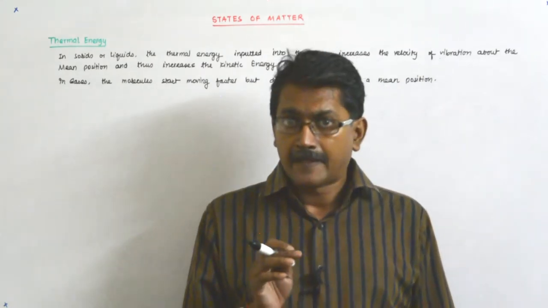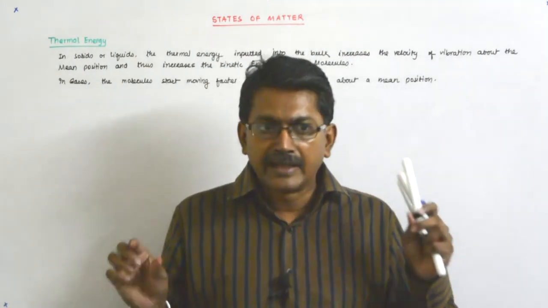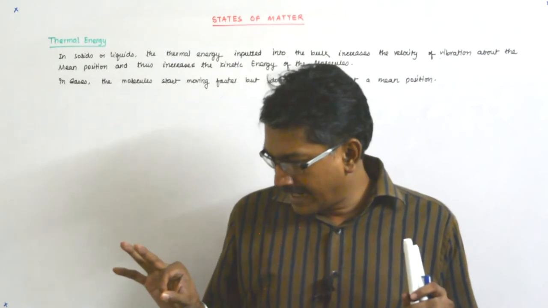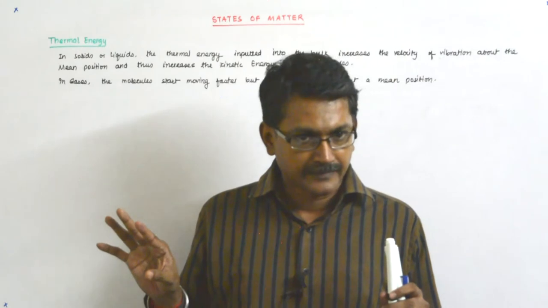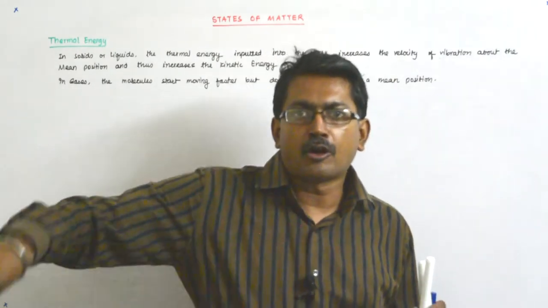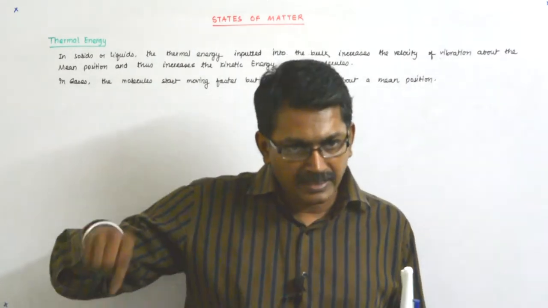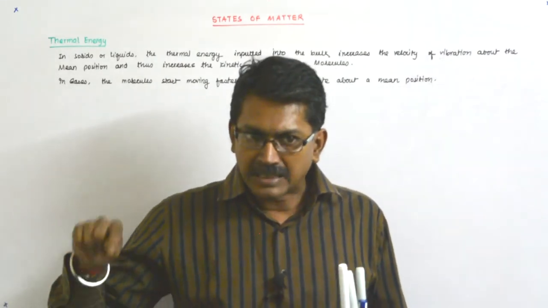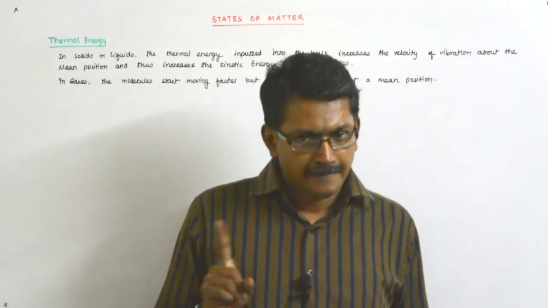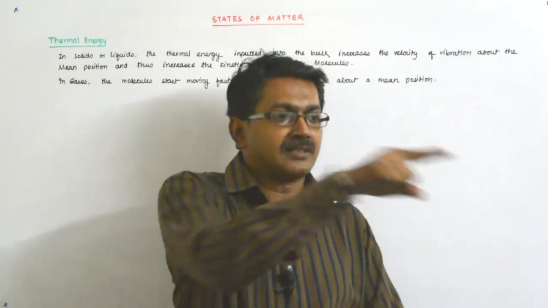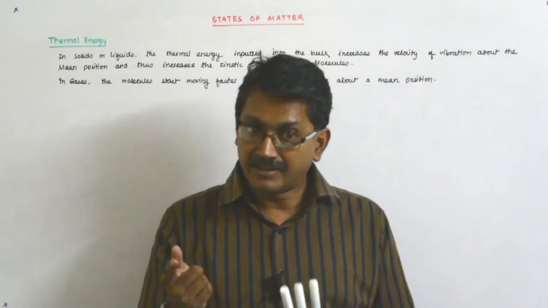So mind it. I have a circular track, a smooth wooden circular track, and I keep a steel ball here and I hit it. So obviously it keeps on going around and around and around. It keeps on retracing that path, but none is a mean position. Why? Because if left to itself, it might not come back to that position. It'll maybe stop there or there or here or there.